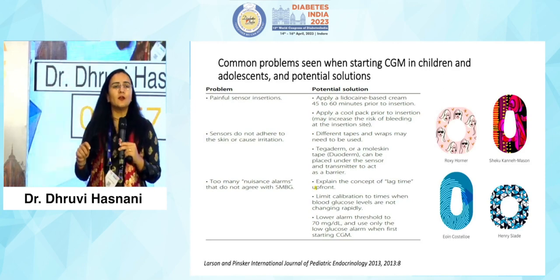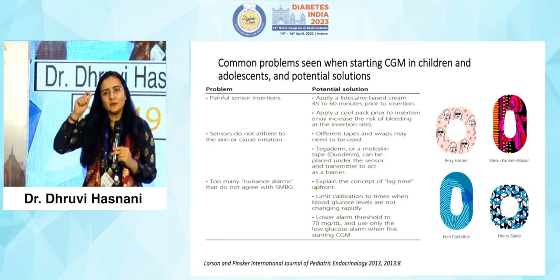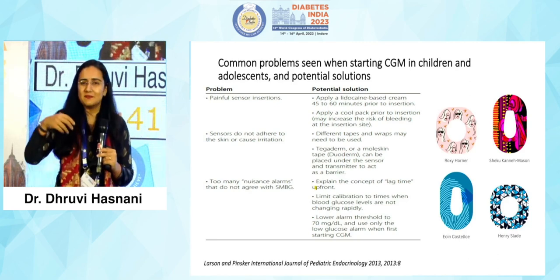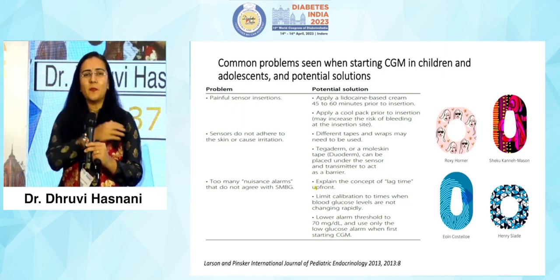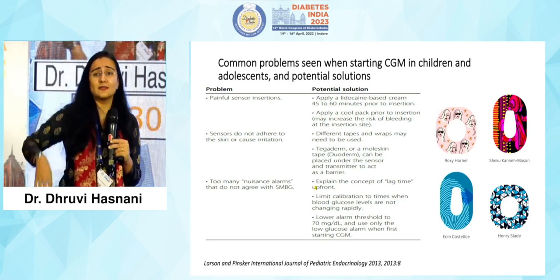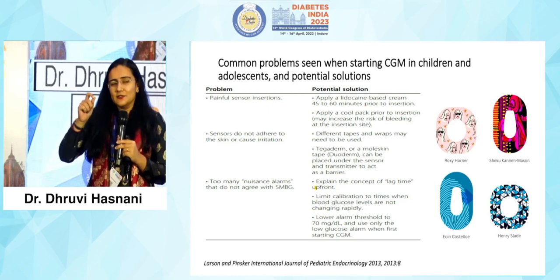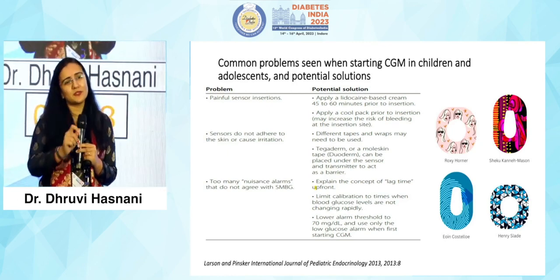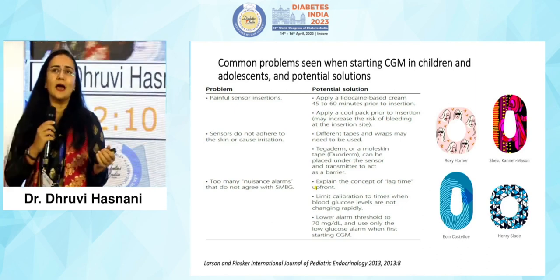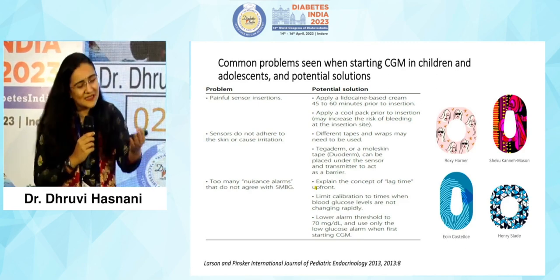The other things we don't think about: for a person with diabetes, whenever they are on continuous glucose monitoring — kids or adolescents — there are some particular troubles. It is painful to wear a sensor; it gets irritable when they get wet; there could be skin rashes or sensitivity. There could be a spot on your hand that is fine but wearing it on your stomach is not okay; on the thigh it's fine but on the back of your arm you don't feel comfortable. These are challenges we all face when prescribing a CGM to kids and adolescents. There are some pretty patches available, but addressing the irritability and the reluctance remains challenging — though these are some really good solutions.